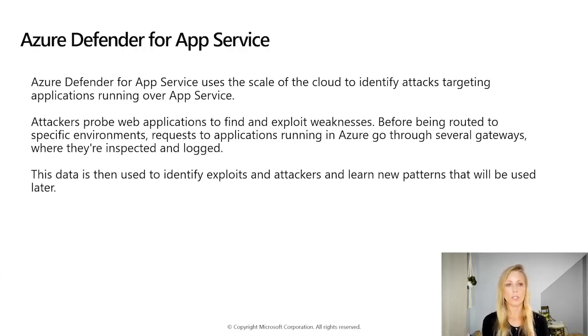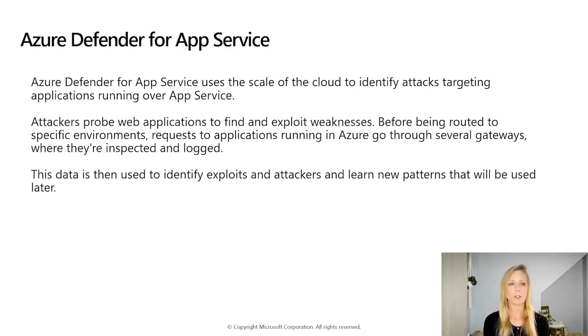So what you get immediately when you enable Azure Defender for App Service is the continuous assessment of the resources covered by your app service plan, and security recommendations that we generate based on the findings that we see in your app service plan. We give you detailed instructions in those recommendations on how to harden your app service resources. Further, we detect multitudes of threats to your app service resources by monitoring several items.